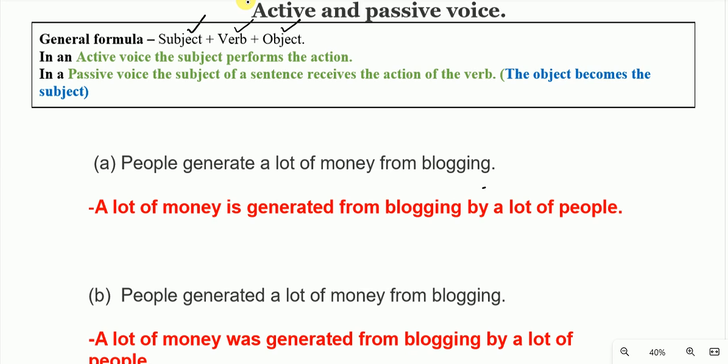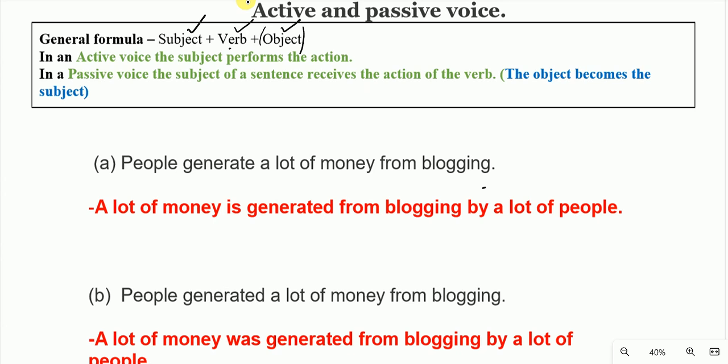A subject is anything or anyone that performs the action in a sentence. The verb is the doing word, and whatever is acted upon or affected by the action of the verb, we note as our object. Now today we are learning how to change sentences from active to passive voice. First and foremost, we need to establish what we mean when we say that a sentence in English is in an active voice, or in a passive voice.